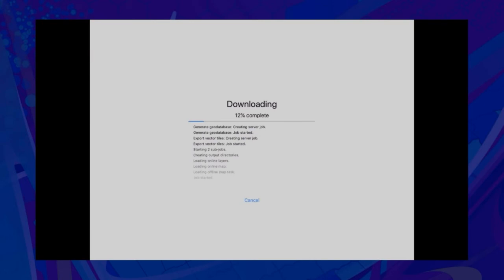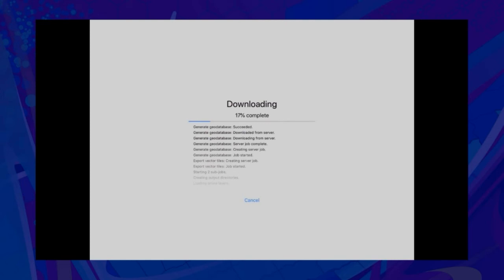So again, this is kicking off a similar kind of process as before. In fact, it's exactly the same process, but the parameters for the base map only have been overridden to get a much larger area. We'll look at that code in a bit and compare the code with the overrides and the code without the overrides. So we can see we've got the geodatabase already.